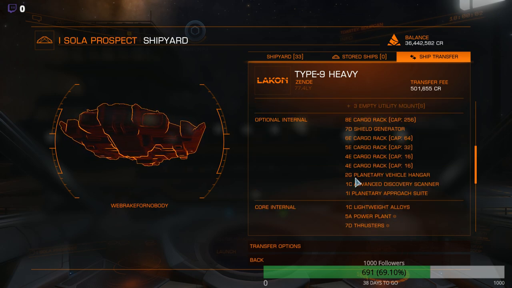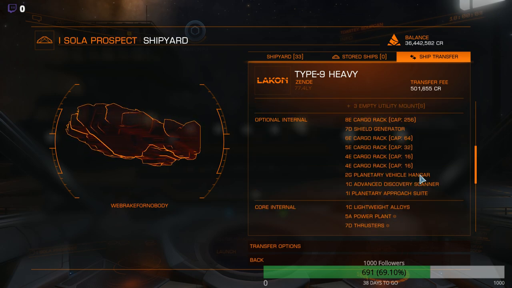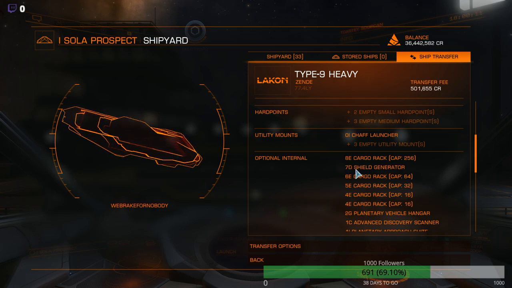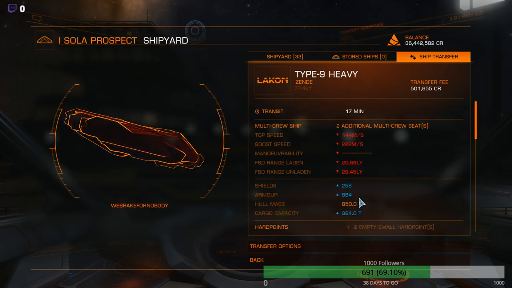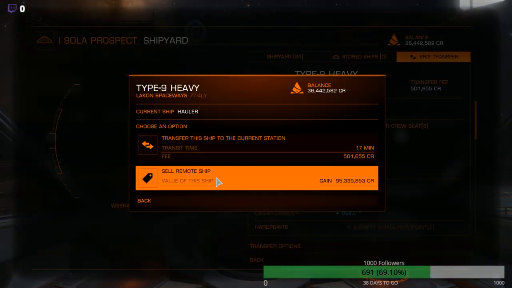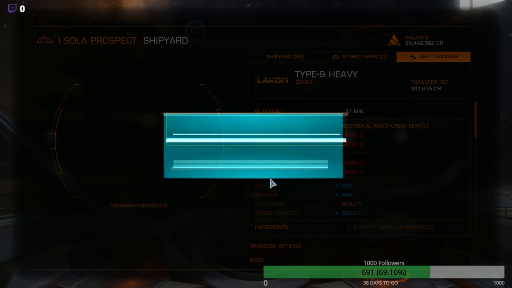Mind you, I've got a planetary vehicle hangar in here, which you don't need. You've got a shield generator, which you could exchange for like 128 extra tons there. Anyway, I kept the shield generator because you're often getting attacked and it's quite slow. You can always get away, but not without shields. Right, so we're going to sell this and get ourselves a cool 100 mil.